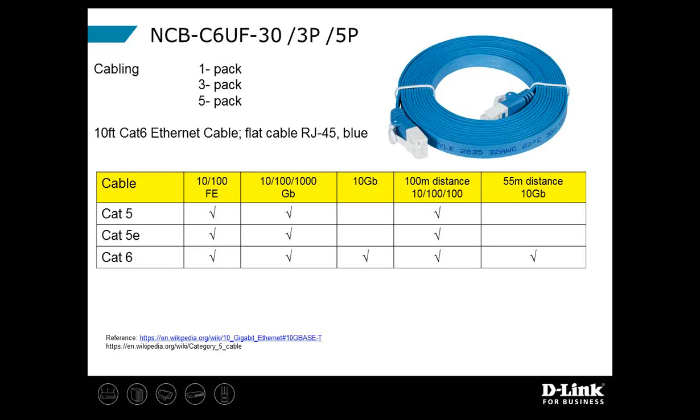Now, the advantage of going with Cat5e is that it's going to give you the same distance, but it's a newer standard. The Cat6 cabling, if you sell your customer Cat6 cabling, not only is it backwards compatible, but it will also give you 55 meters for 10 gig. So if you sell them Cat6, and for the most part it's not much more than Cat5e, you could actually use 10 gig copper cabling with Cat6 cables.